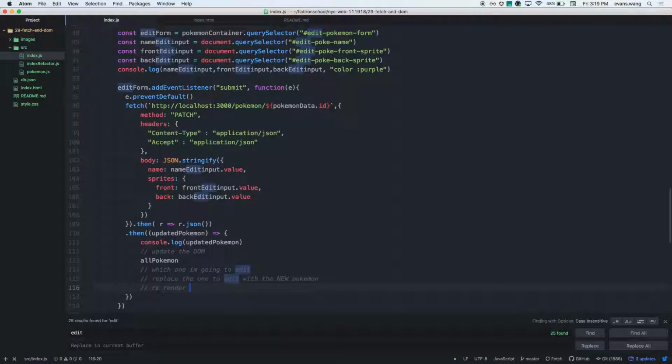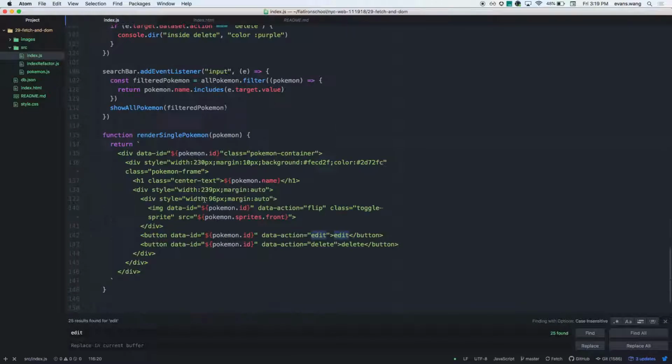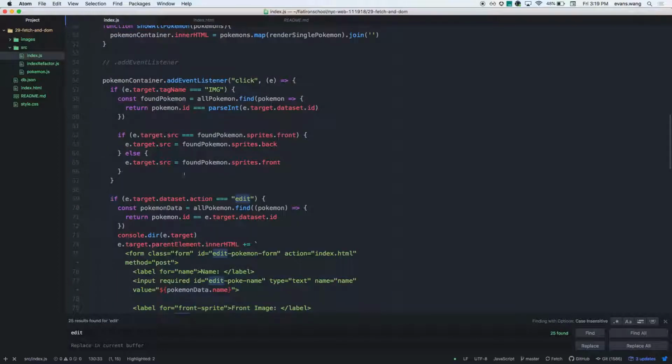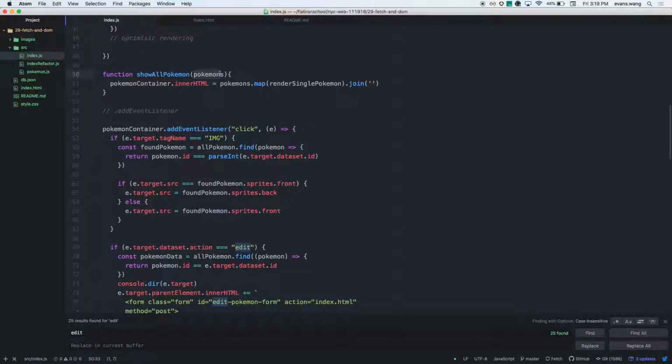Because right now what's happening is show all Pokemon is taking in all of the Pokemon, whether it's filtered or all of them. Doesn't matter. It's rendering all of them. I just pass in all the Pokemons that I want to render, and then it will do that. So far, so good.